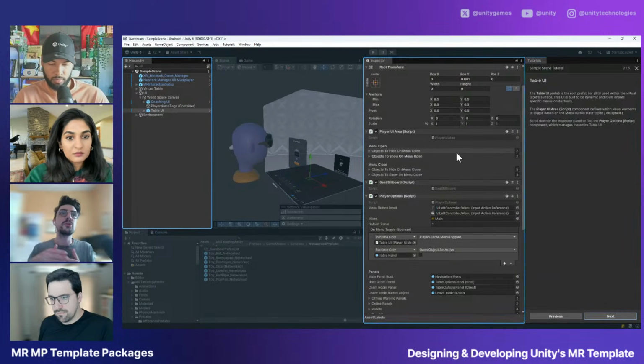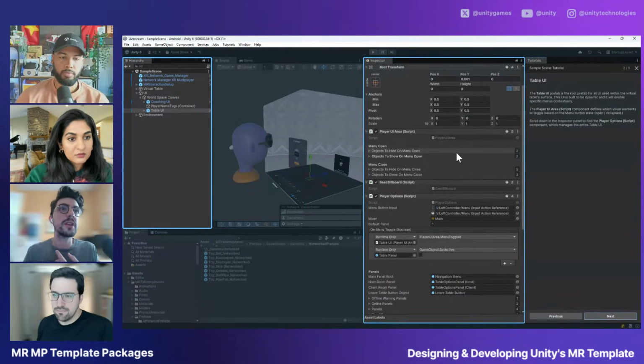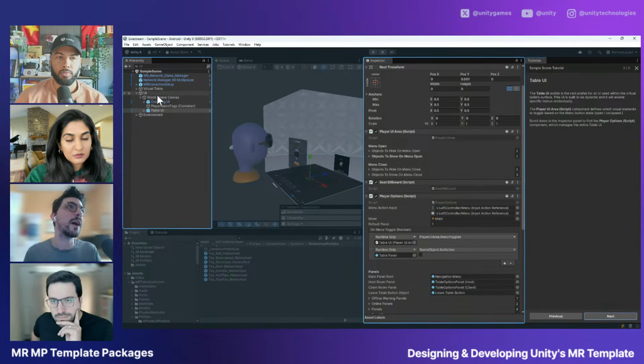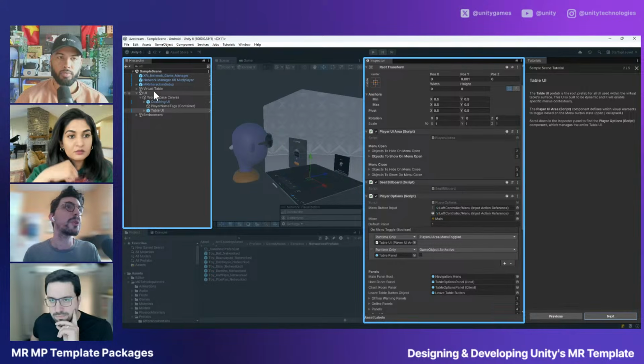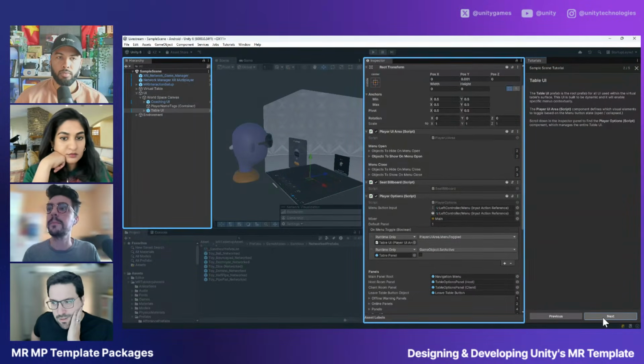So this is all the UI elements that are overlaid on the table itself. So your menus and your keyboards and your mute buttons and all that good stuff there. That will be found under the table UI in this UI element. So broken down nice and clearly there, all UI stuff under the UI.